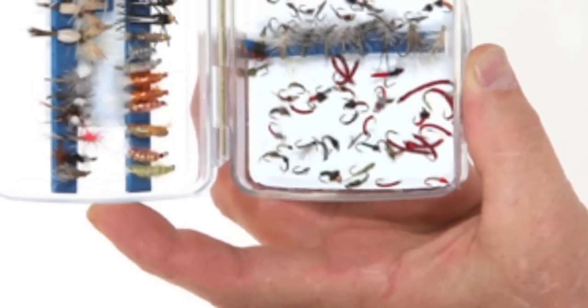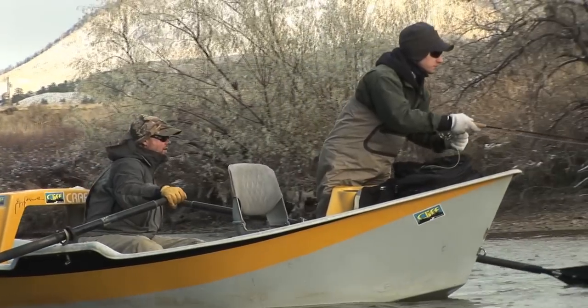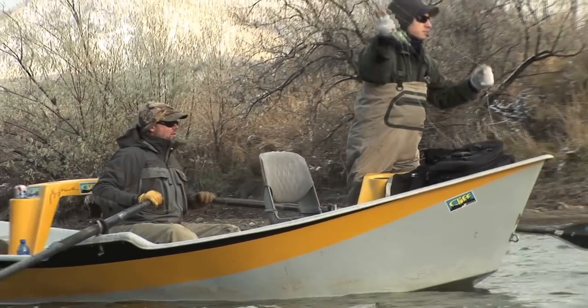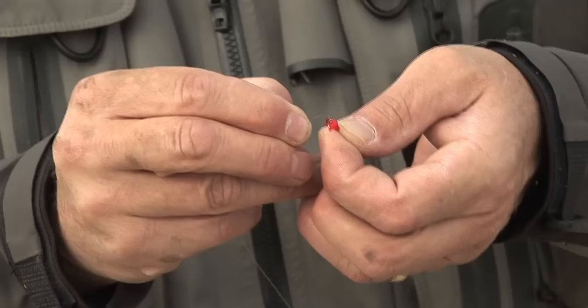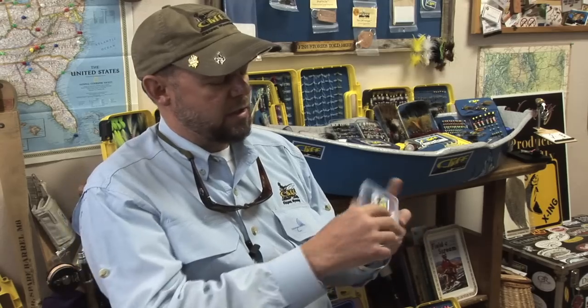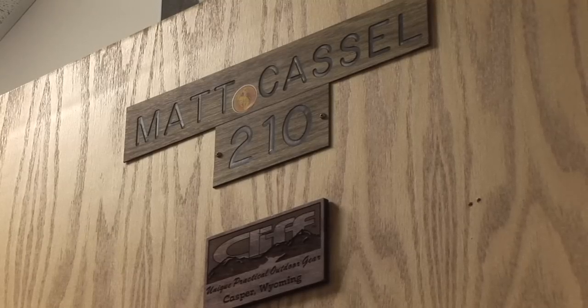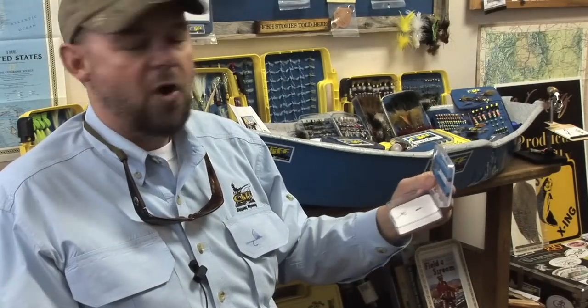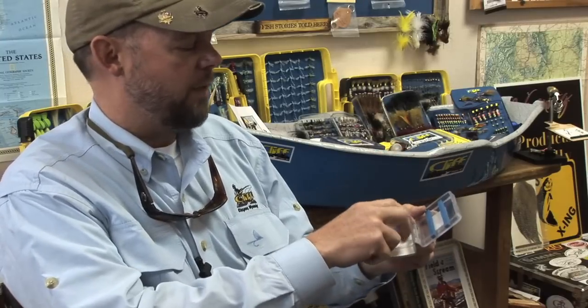My first product was this little box — and actually it's still my favorite product — it's called the Day's Wolf. We live on the North Platte River, and certain times of the year you go out there, you're going to fish the same two flies all day long, and typically one of them is going to be very, very small. So we designed this little box. It just has an incredibly stout magnet on the bottom of it. For size 16s and smaller, you can just cram the bottom of that with all your small stuff, and then your larger flies are held in those self-healing foam strips.